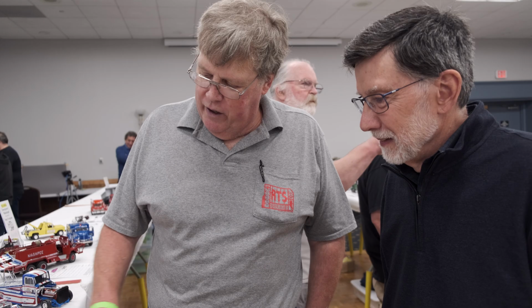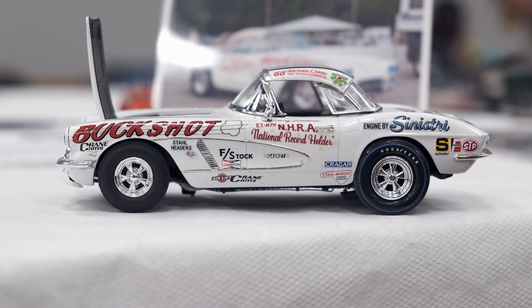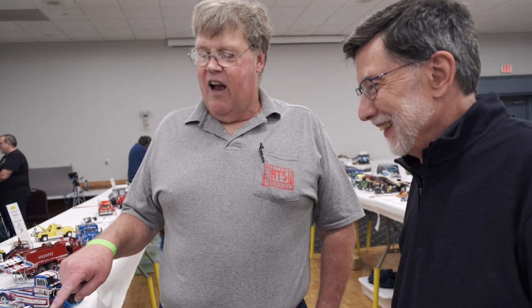I used the right size wheels, the right size slicks. Stance is perfect. Well, that was one of the things, you had to keep the stock stance. A lot of them would jack up the front for weight transfer, but in stock eliminator, they didn't allow you to do too much. What they did with these cars to make them so quick was what you couldn't see.